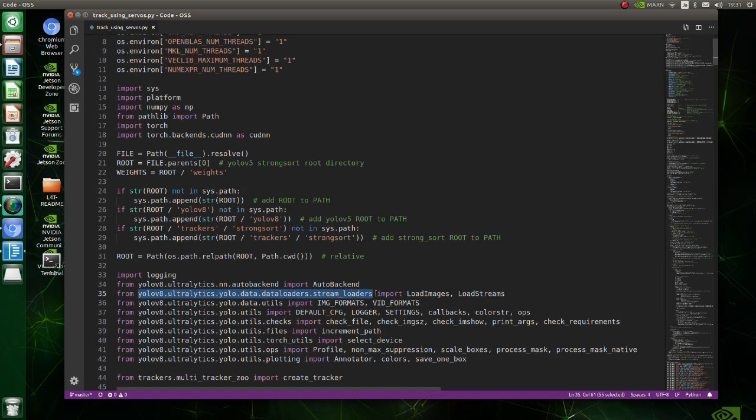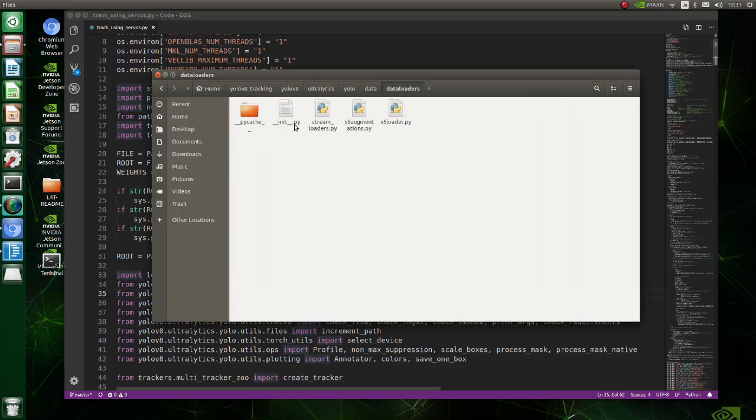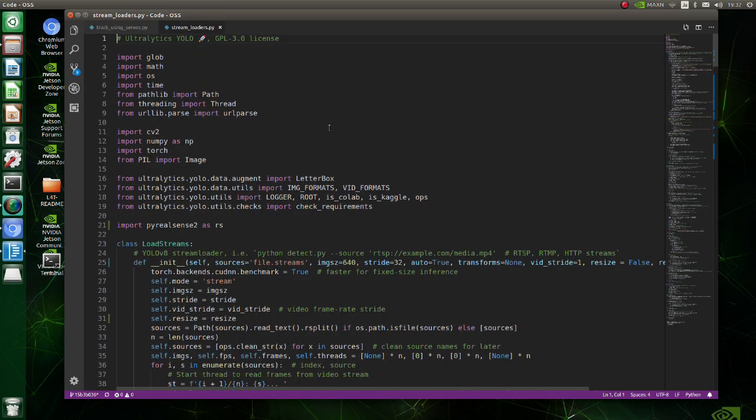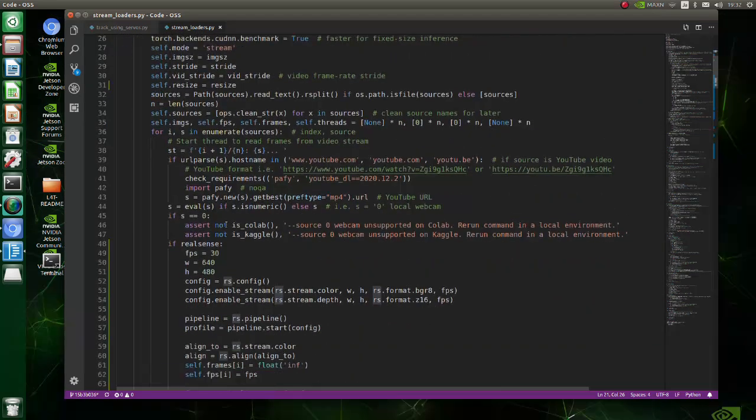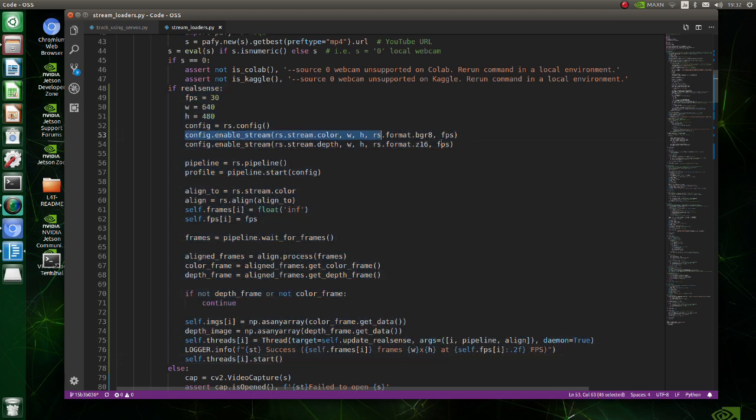Definition of this class is located here. Let's open this file. Since we will use RealSense, here we are importing PyRealSense library. Here is a RealSense part of the code. Here, image size, format and frame rate are defined. Pipeline start means that we start pipeline streaming with configuration we set in the above line. The alignment utility performs per pixel geometric transformation based on the depth data.